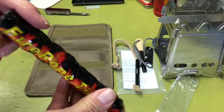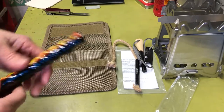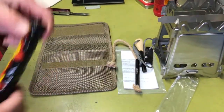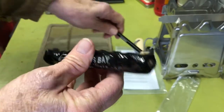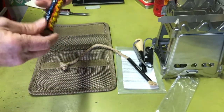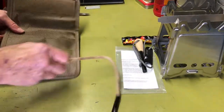This extra item wasn't included with the kit I purchased and wasn't shown in the listing. Since I bought this just before Christmas, this must have been a Christmas present they threw in — so thank you! It looks like the same kind of material but just a little bit fatter, probably also impregnated with something. You just cut this off and use it for fire starting. I thought that was pretty nice, but I wouldn't expect it if you order the same kit.